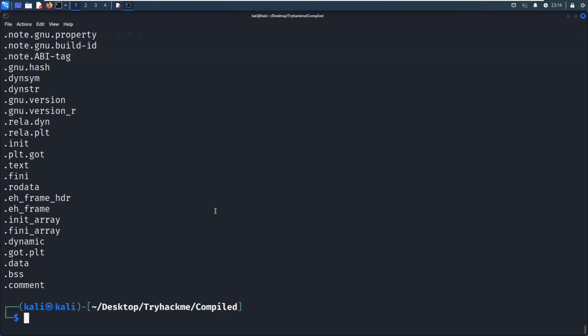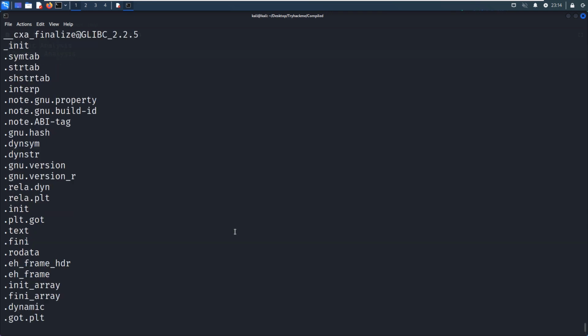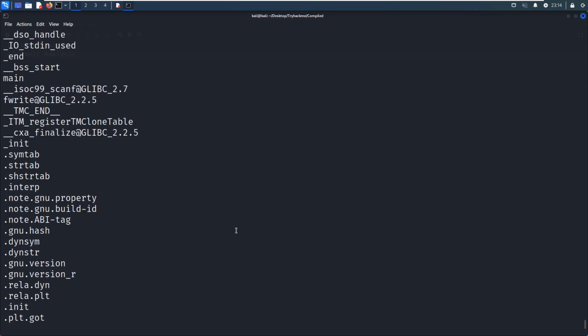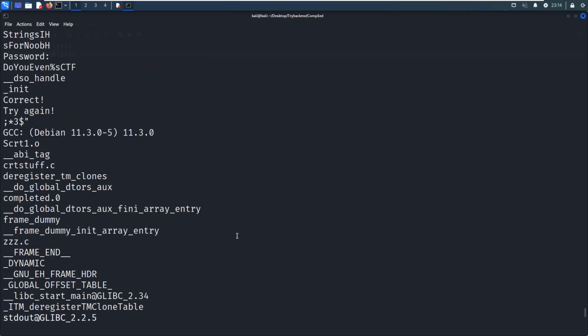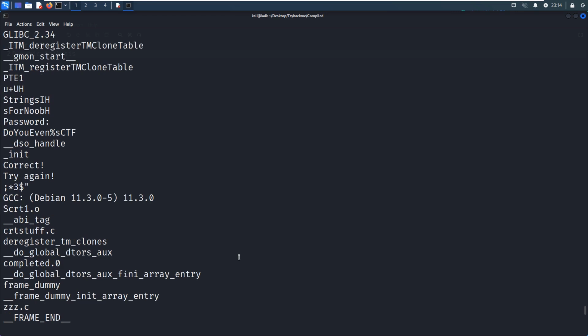Usually we can use this command to retrieve very important information, such as a password, the binary or executable path, or even a URL. It depends. In this case, we can scroll up a bit to see what we can get from this strings command.